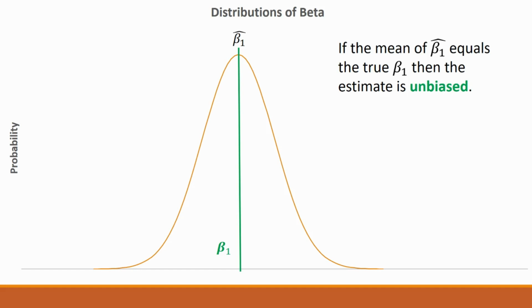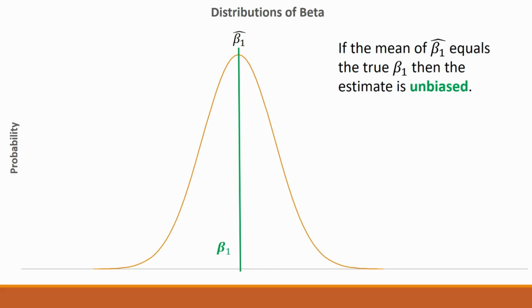Every time you run your regression model on a particular sample data set, you're going to get a particular beta 1 hat value. That beta 1 hat value can be anywhere from the distribution of possible beta 1 hats. So we want that distribution to have an average value of the true population beta 1, because that would imply it is more likely that our particular beta 1 hat is close to the true beta 1. So that's why being unbiased is so important.